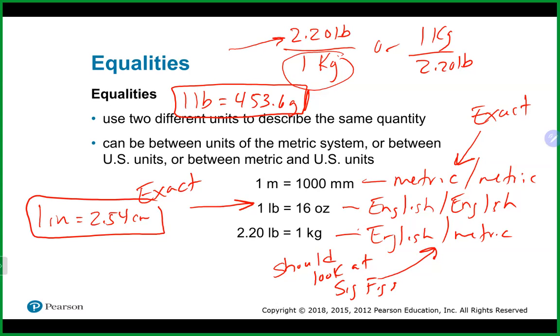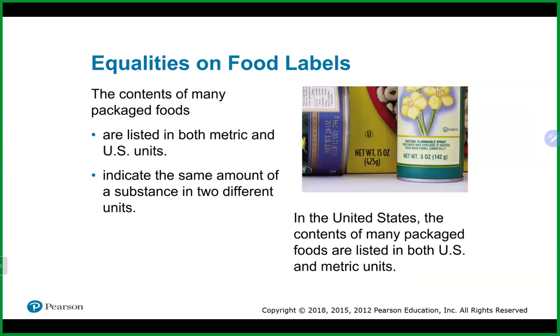With that being said, probably in most cases, not 100% of the time, but probably more times than not, even if you were supposed to look at one of those English to metric conversion factors, your original number will still have the lowest number of sig figs. So if you go with the original number, in most cases, again, not 100% of the time, you'll be pretty close to the right number of sig figs. But if you do come across one of these, you should take a peek at it and take it into account when you are doing the conversion.